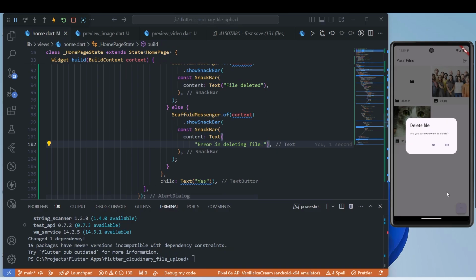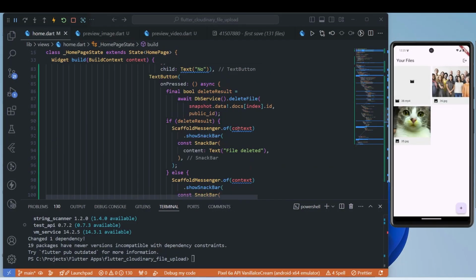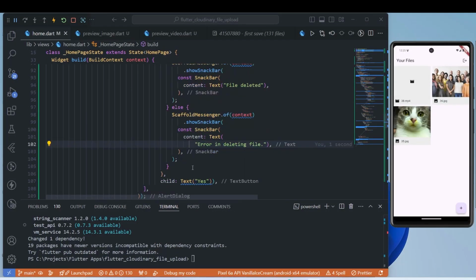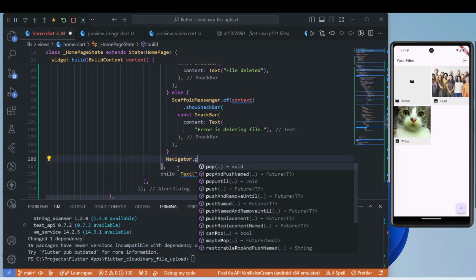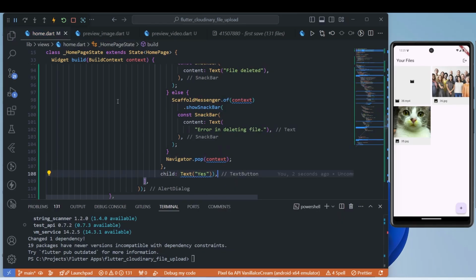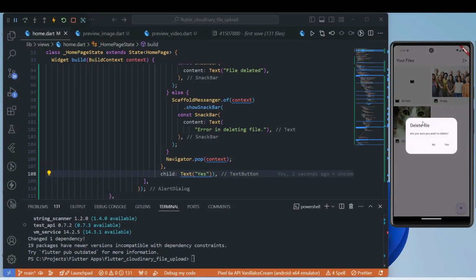Now it's okay. And after we have deleted the file, we can close the alert dialog.